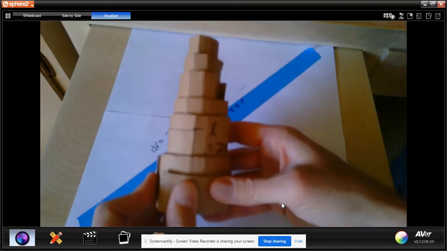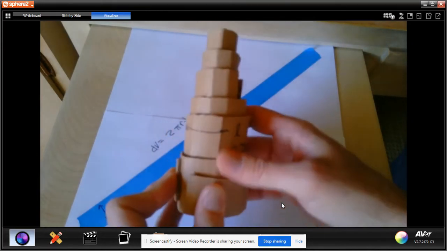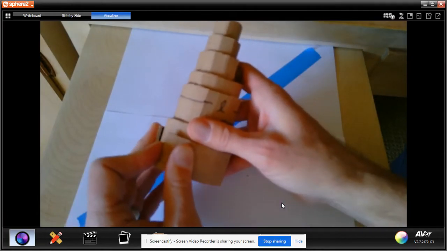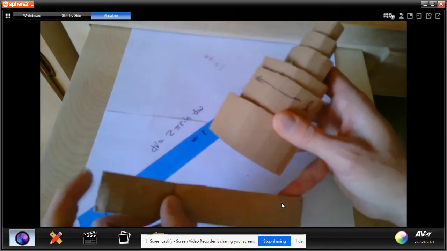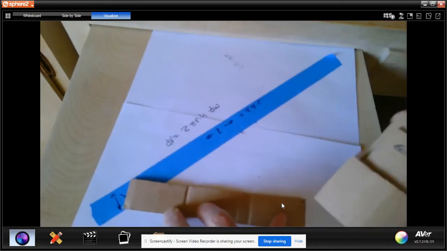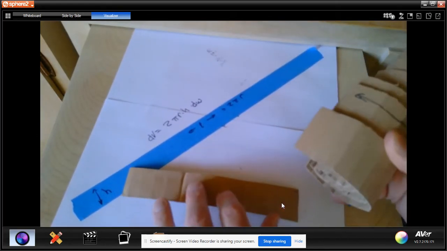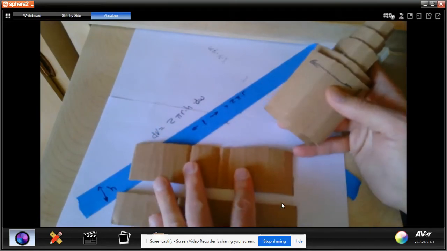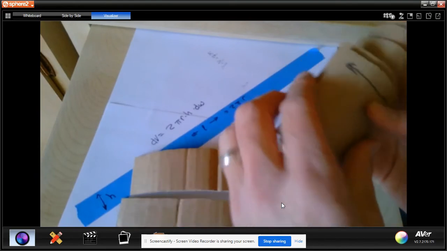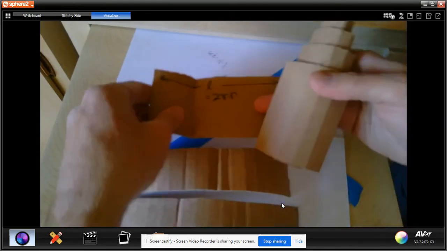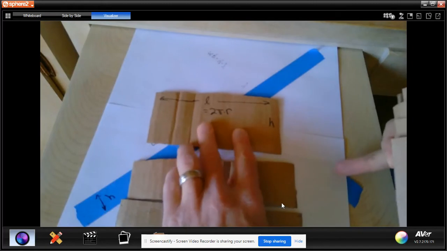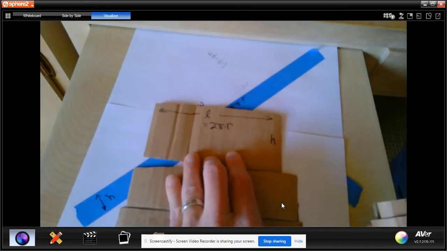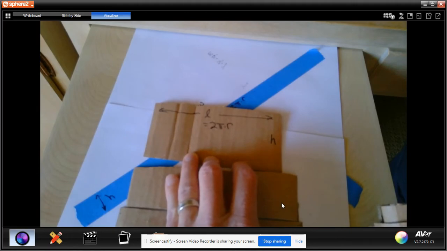Here is my cone represented with the shell method. On its outer layer, I can pull that outer layer off and I get a rectangle. The next layer is also a rectangle, and my next layer is a rectangle. I can see every rectangle in this case is a little bit taller than the one before, but not quite as long. There's my formula for the area of that one again.